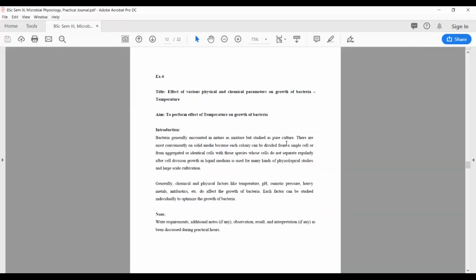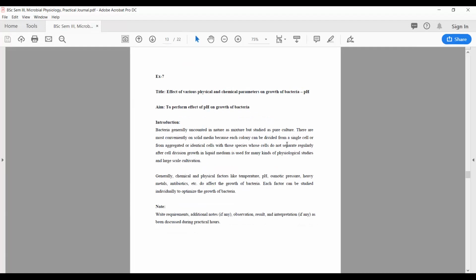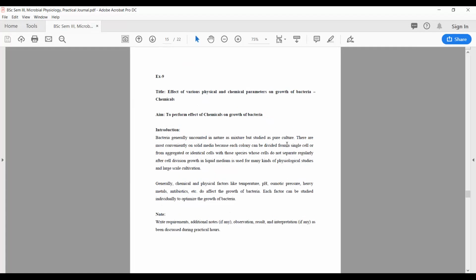Then the effect of chemicals. Here you can see it more or less remains the same. Two paragraphs are coming for the pH, then for the temperature, dyes, everything. The introductory paragraph is going to remain the same. So when you write these things in exams also, whenever the practical session is there, you have to write these introductions, requirements, and the other part is the minimum required things. Otherwise it will have to be mugged up. You are going to at least write this in a practical session because you have written it so many times, so you are not going to forget it if this part is asked.